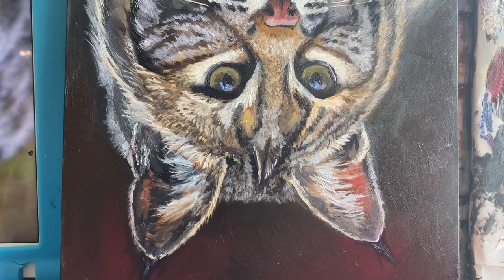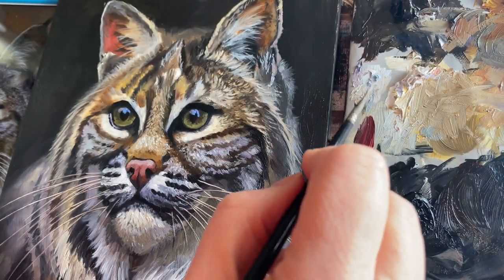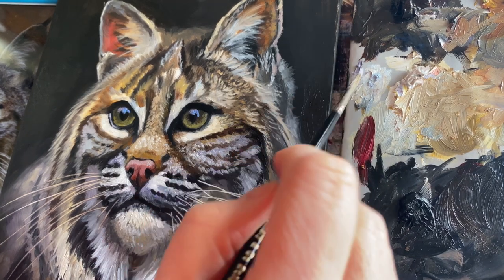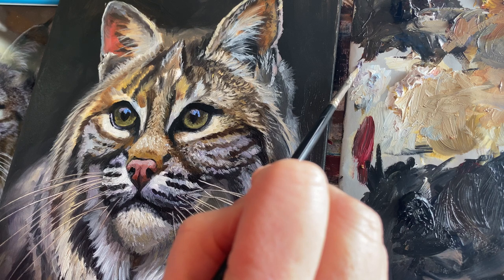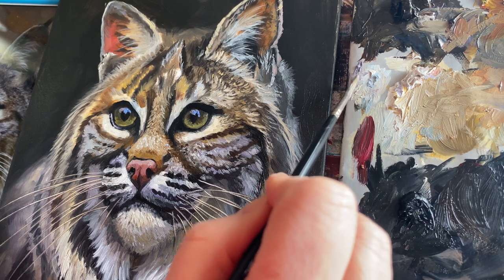It's coming along, albeit upside down, but it's coming along. One thing I want to add too, and I don't know if you can see it here, I keep moving different colored grays. This little pile of paint right here is a bunch of different grays, and I've got a violet gray, a blue gray, and just kind of a yellowish meh gray.